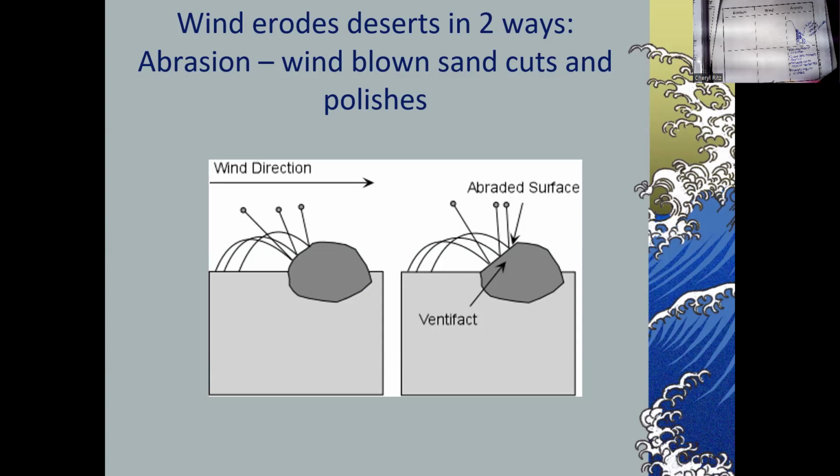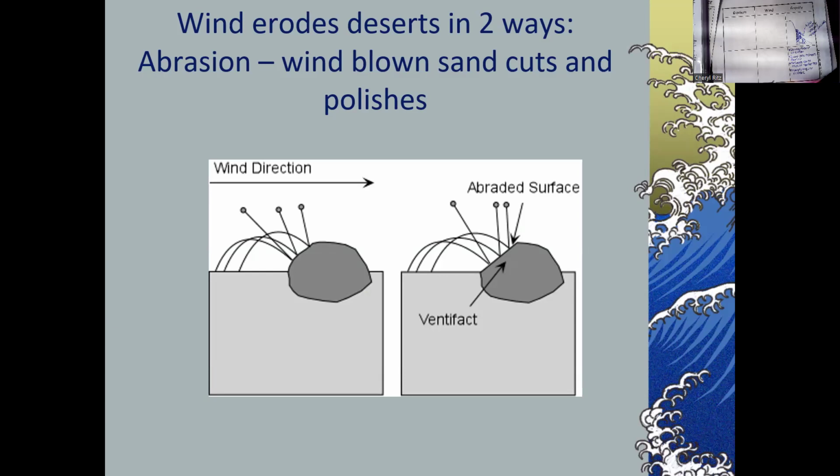So that sand, even though it's teeny tiny and isn't doing much damage each time it hits the rock, acts like sandpaper over time, and it will wear away the side of the rock that it's hitting from. Now, typically, wind usually comes from the same direction every day. Wind does not usually change direction. So since that wind is hitting all day, every day on this side of the rock, that side of the rock will get worn down. It'll become really smooth, and you can then tell which side the wind is coming from.